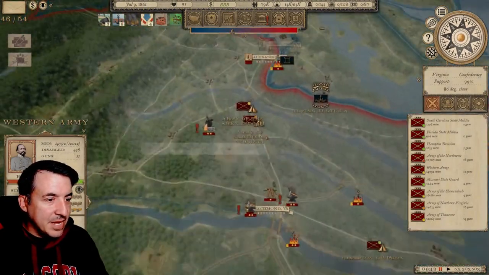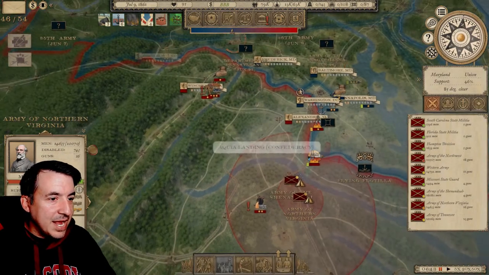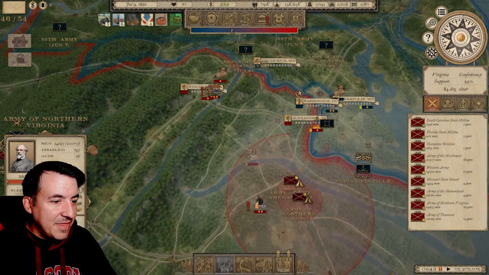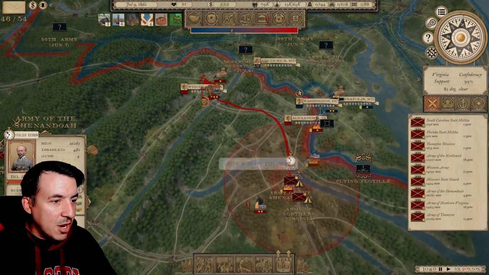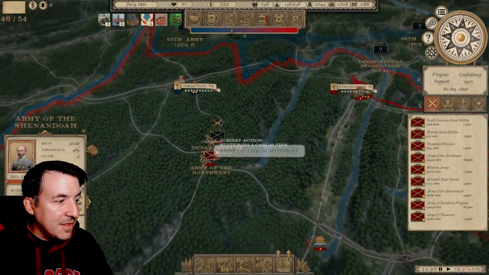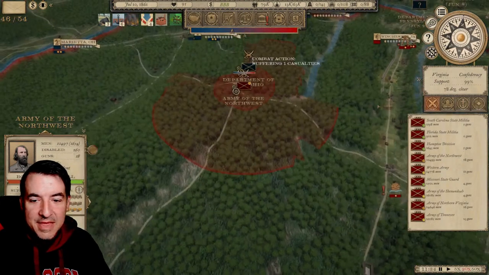Let's see what's happening in the east over here. So I've got the Army of the Shenandoah and the Army of Northern Virginia right next to each other. The Department of Pennsylvania's got 11,000 men. So I think I'm going to go ahead and send Joe Johnston with the Army of the Shenandoah back up to Winchester to guard that area there. AP Hill's still waiting on most of his 10,000 men.